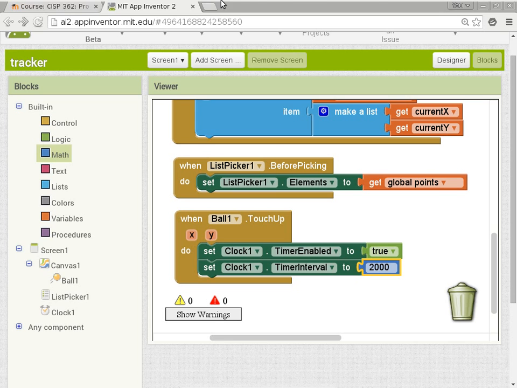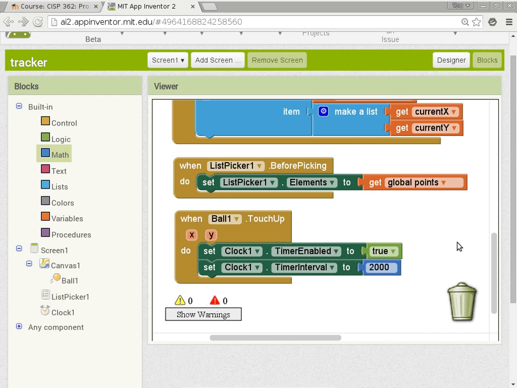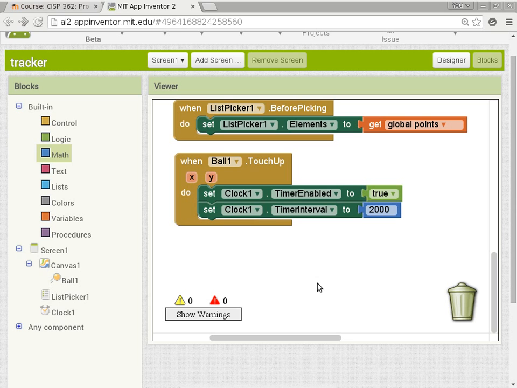Well, let's test the application and see whether it works or not. Okay, touch somewhere else, leave the screen, and drag this thing around and count 1 second, 2 seconds. Nothing happens. Well, did I say anything about what I should do when the timer expires? No, we haven't specified a single thing with the timer, so obviously nothing is going to happen even though the timer expired. So we have to specify an event handler for the timer, for the clock.